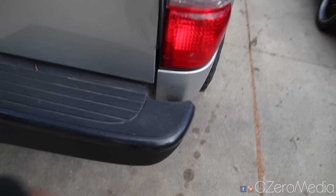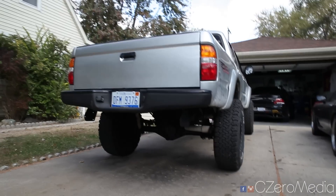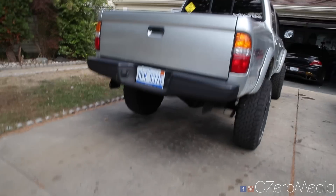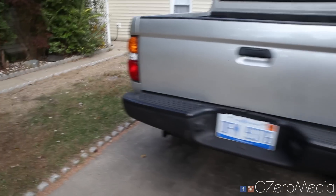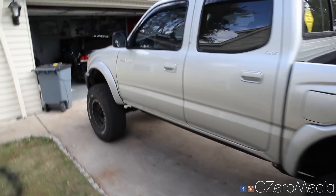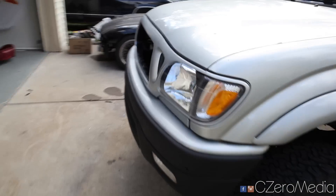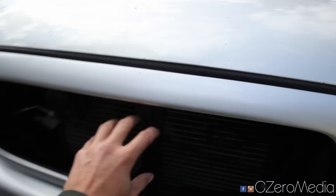I painted the back bumper piece as well and also removed the tow hook because I don't plan on towing anything with this truck anyway, so it gives the truck a cooler look. This is just the beginning of it all — I have a lot of things planned. As for the bumper up front, I think I'm going to run three big fog lights.